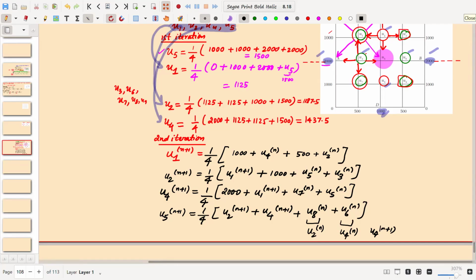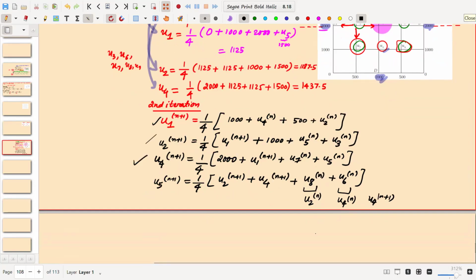Instead of U6, you can put U4 n plus 1. U4 n plus 1 we already have in the previous step. Yes, U4 n plus 1 you already obtained, so why don't we put that? We have not computed U6 of n plus 1. It will be equal. But okay, you put. But will it be wrong if I write U4 n plus 1? No. You write U6 n plus 1, I will write U4 n plus 1. Both have equal value only, right? But I prefer to write U4 n plus 1 because in the previous step I already computed those values. Okay. Fine.